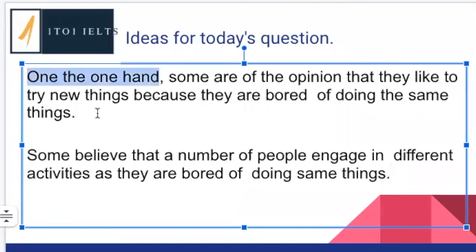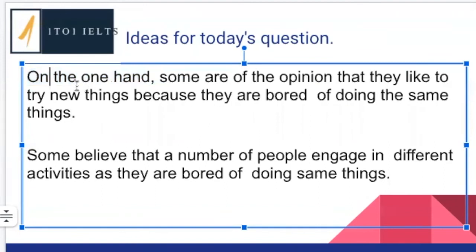This is a typo I see a lot. On the one hand, what should this expression be? On the one hand. So not on the one hand. On the one hand. Summary of the opinion. Okay, so it was showing that it's a discussion. I say good. That they like to try new things. So this is the problem we had before. We're talking about the people with the opinion. So what should we have here?